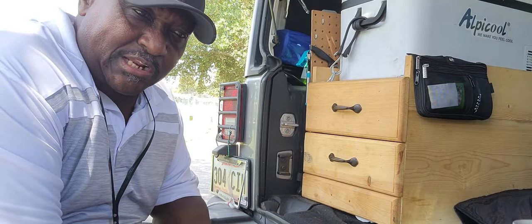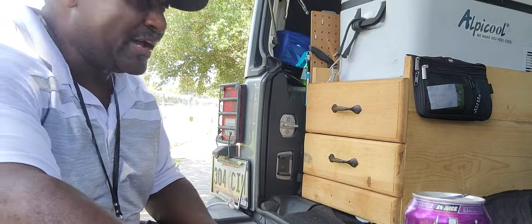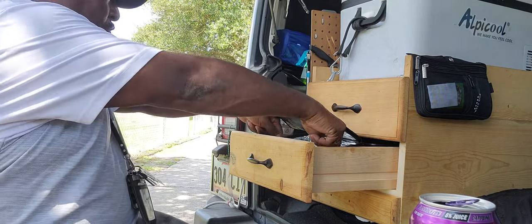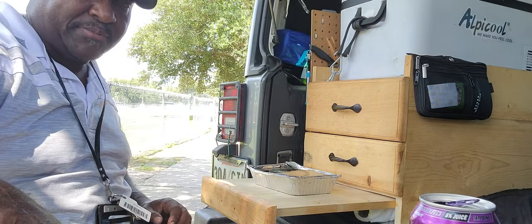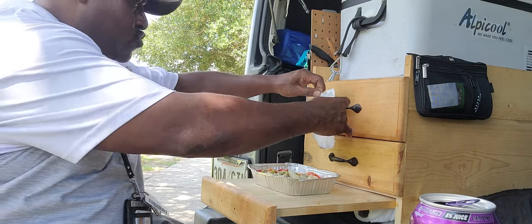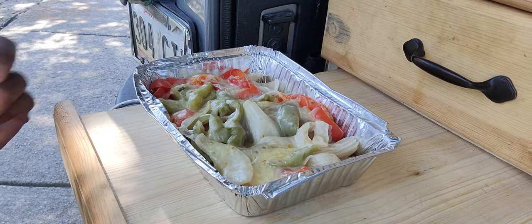Alright fam, here we are. I went to the Dollar Tree — that particular Dollar Tree did not have my favorite drink, so I got my second favorite, which is a Mountain Dew Kickstart, and this is a great flavor. But here's what we're here for. I love what my neighbor built me — I got two tables, and I can eat like a king. There it is fam — doesn't that look lovely?